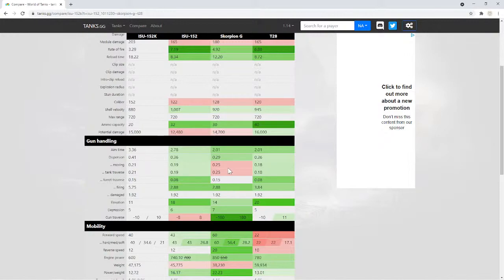I mean, only the Scorpion G has worse when moving, but with this thing, you're going to have to move quite a bit and turn the turret or turn the tank because you don't really have that wide an angle turning the gun. Because you only have minus 10 or plus 10. That's not great. It's better than the standard.